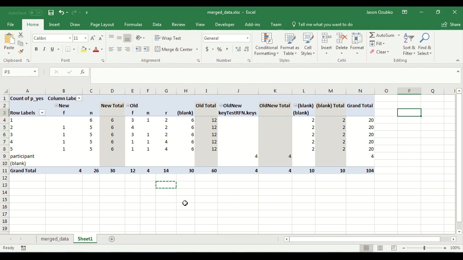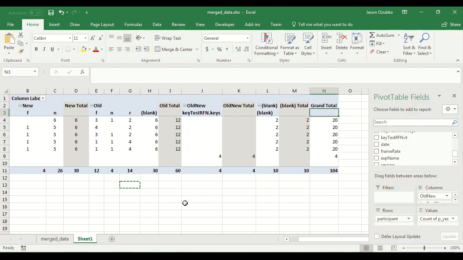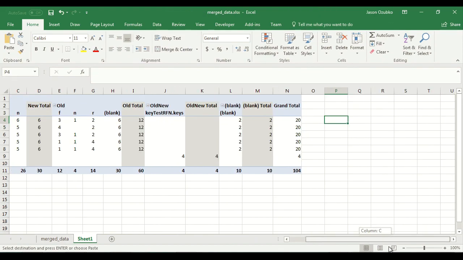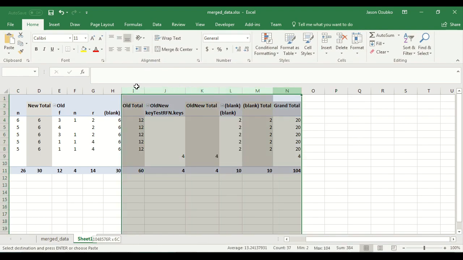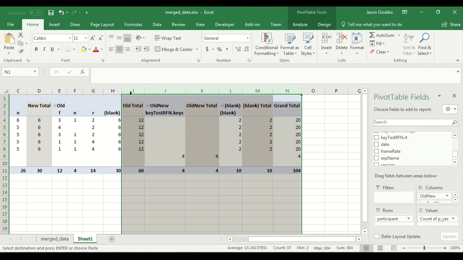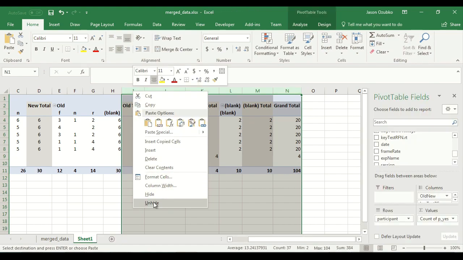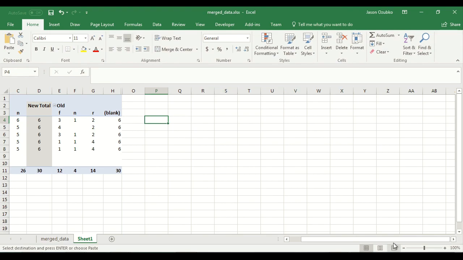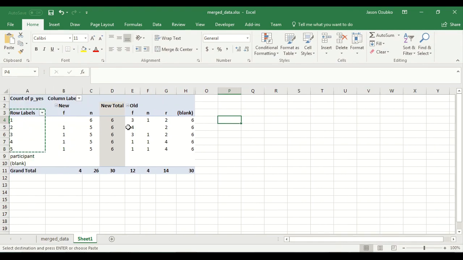And what we're going to do is create our own table that contains the information we need, and we're going to use the information out of the pivot table to construct it. So let's create a table over here. And to make things a little easier on myself, these extra columns that I don't need to see right now, I'm going to highlight them, right click, and click on hide, because they're getting in the way and eating up a lot of screen. Okay, so here's the original table. I need to convert all these numbers into proportions.